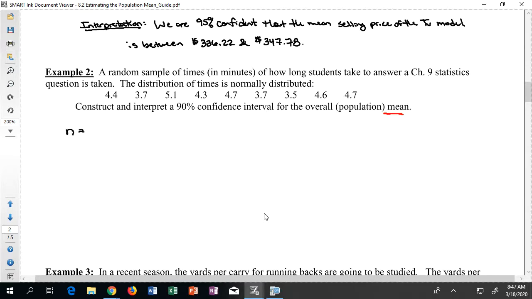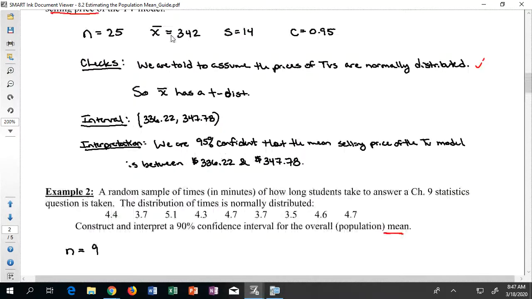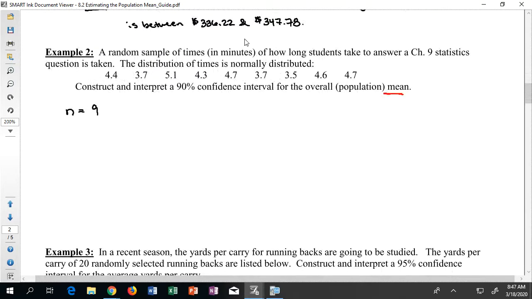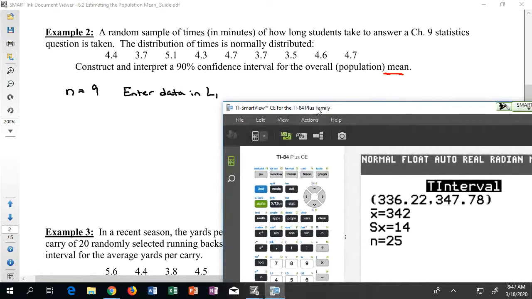First thing I could ask is, how many different people were surveyed here? Well, I guess I'd have to go count them up. Let's see, I got 1, 2, 3, 4, 5, 6, 7, 8, 9. I have 9 people. Now, the other stuff that I would normally have written down, like in the last question, would have been an X bar and an S. But in this case, I'll actually find that I don't need to record those values because I was given raw data. So here I'm going to say that I'm going to enter data into L1, or you could really just say into any list. So I'm going to go to the calculator and do that in just a moment.